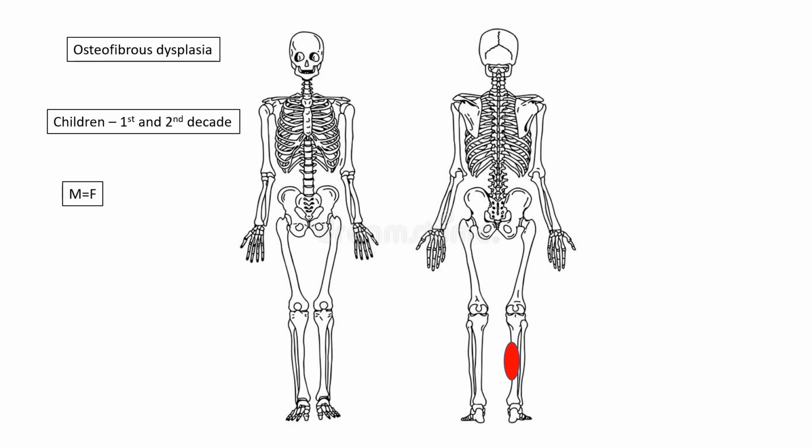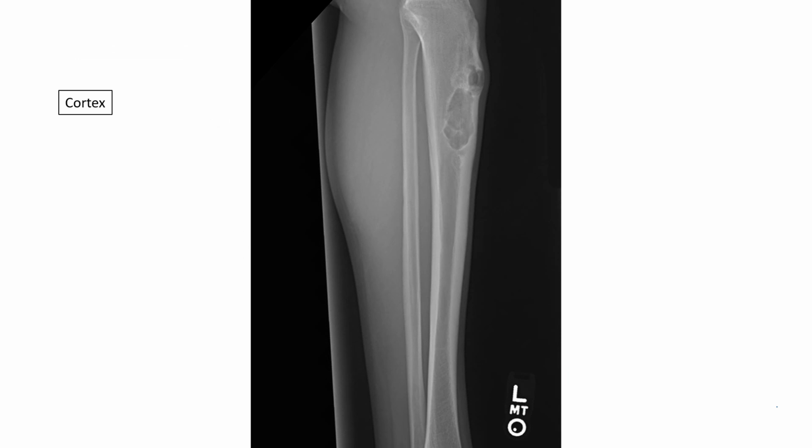But as I said, and I'd like to emphasize, this is a disease found predominantly in the tibia and fibula, and within the tibia, in the proximal and middle third of the tibia. All right, so this is classic osteofibrous dysplasia. It affects the upper and the middle third of the tibia. It tends to have a very sclerotic border, as you see here. It tends to have some mineralization in the lumen, and that makes it look a little like fibrous dysplasia.